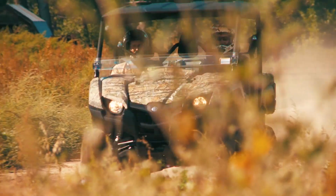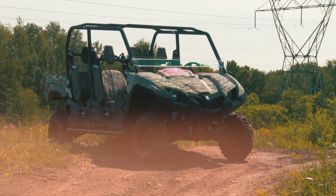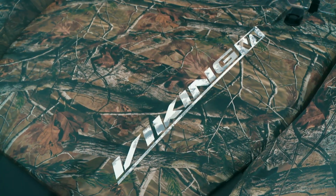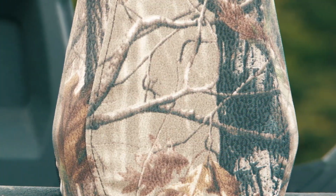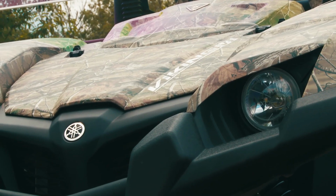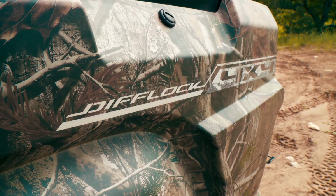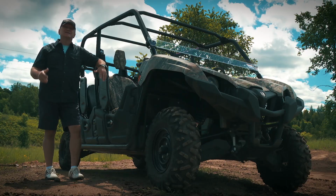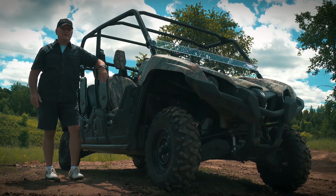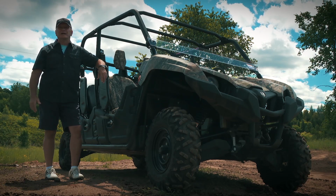In fact, the vehicle Yamaha has chosen to follow closely on the heels of the Viking introduction last year is another Viking, a variant called the Viking VI, a full-on utility off-road people hauler of heroic dimensions. While your pulse may not be pounding at the arrival of the Viking VI, we think its existence foreshadows good things to come. In fact, the Viking VI is a solid strategic move for Yamaha right now, considering the fact that the company is essentially re-entering the side-by-side business after nearly a 3-year absence.